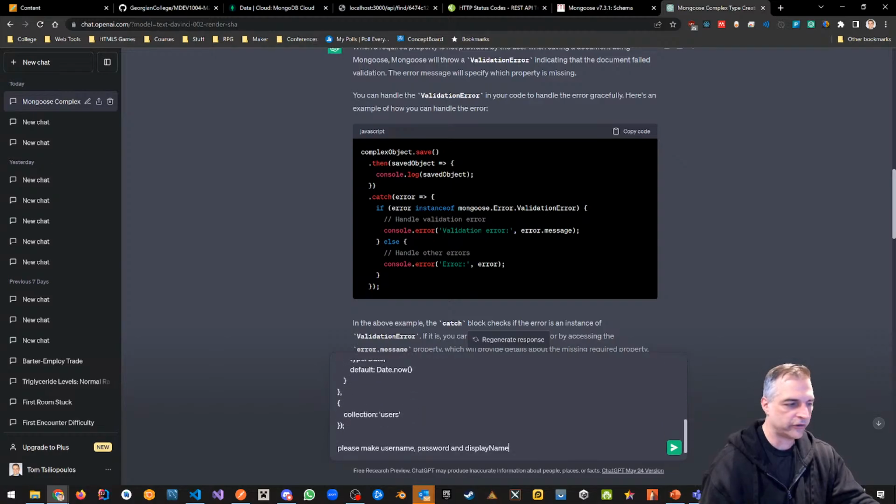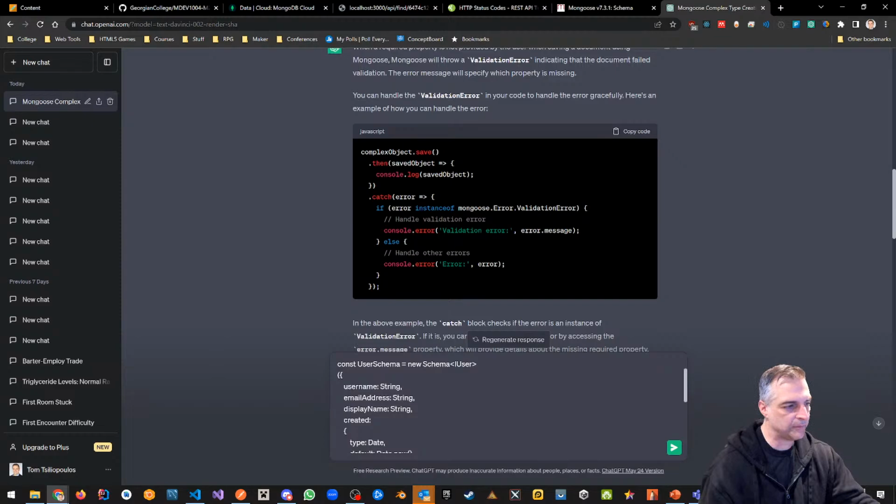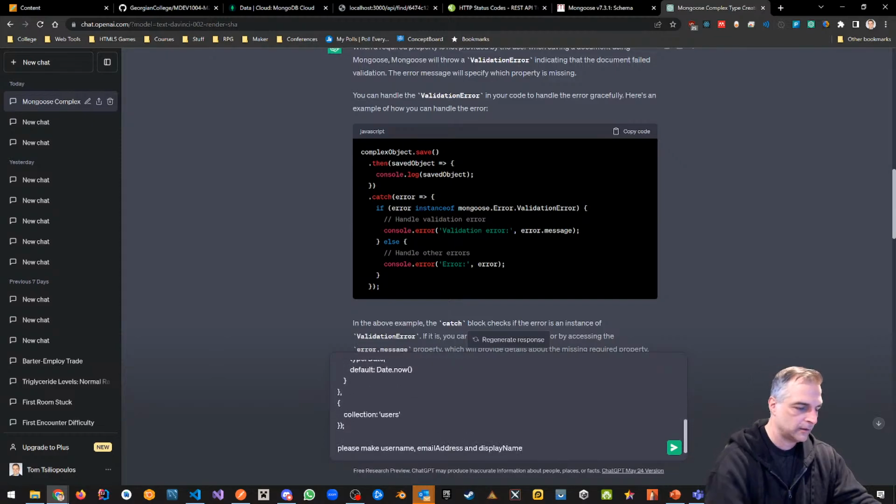Notice that there's no password in here, right? We don't have password. Username, email address, and display name, all required.